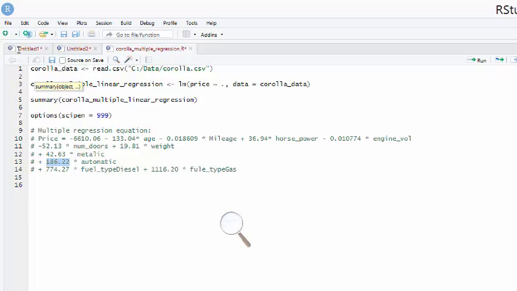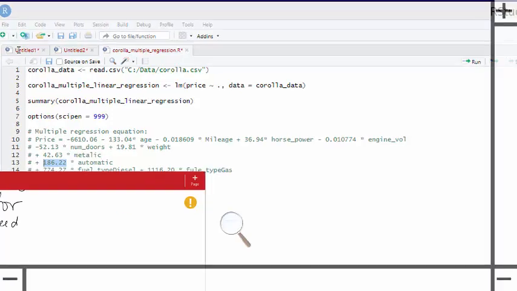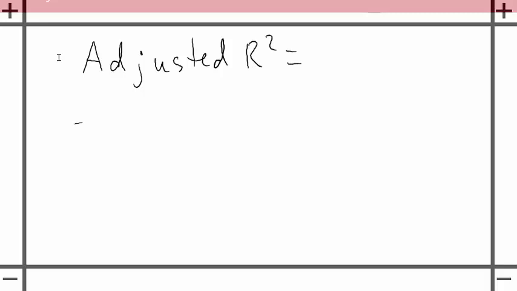here's what we're going to do. From now on, we're going to evaluate the performance of the model not based on R squared, multiple R squared, but based on another measure. It's called adjusted R squared. So here's what statisticians came up with. They said, we understand that there is a desire to put as many predictors into the model just to artificially inflate the R squared, make it bigger, right? So therefore, let's calculate something called adjusted R squared.